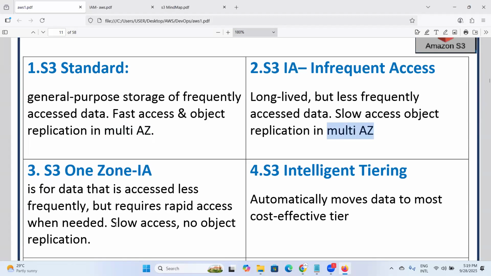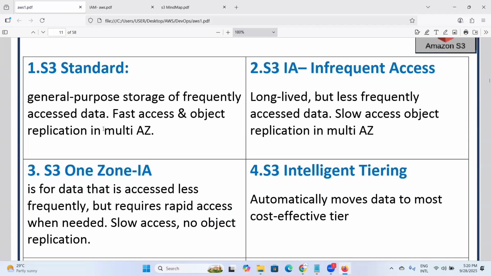Is there any multi-AZ here? No. Can we recover the data here? No. Rapid access when needed, slow access, no object replication.